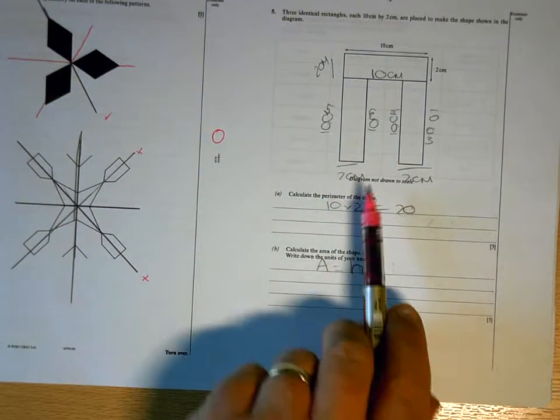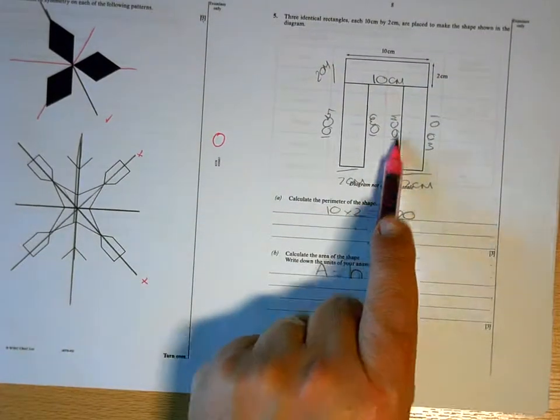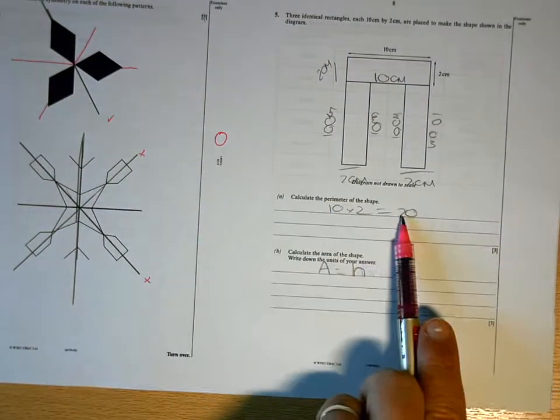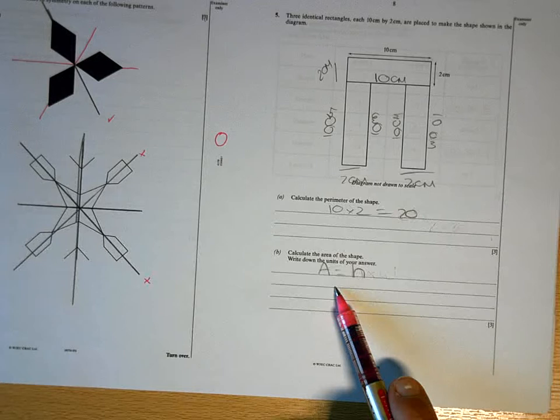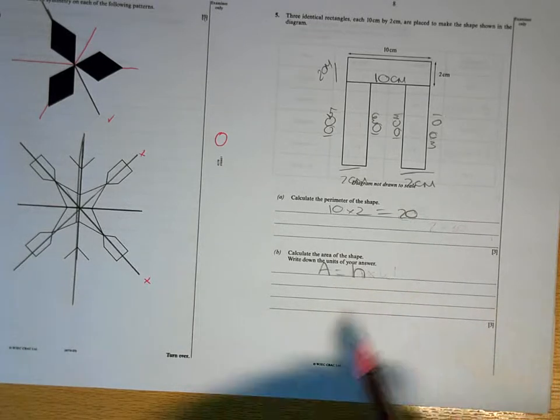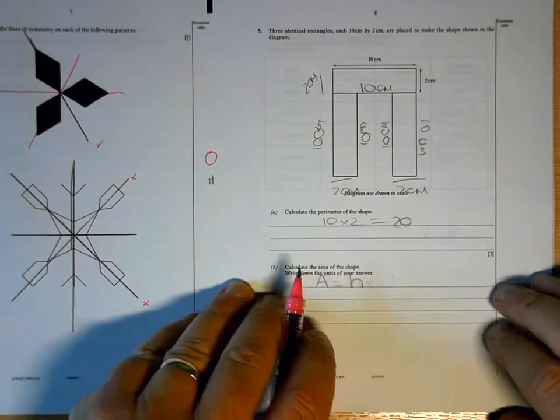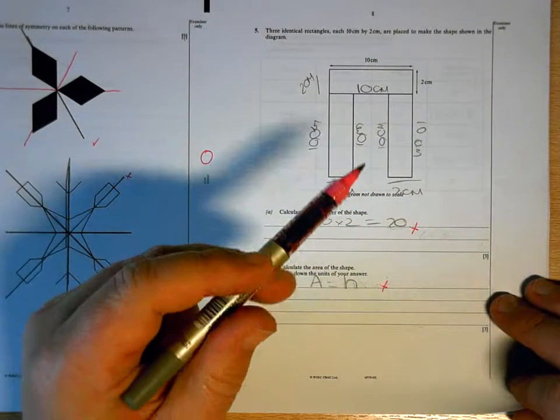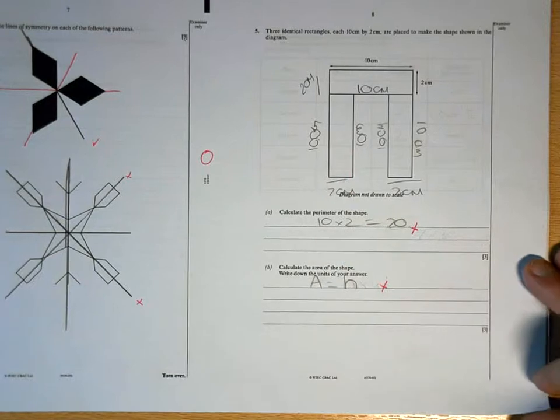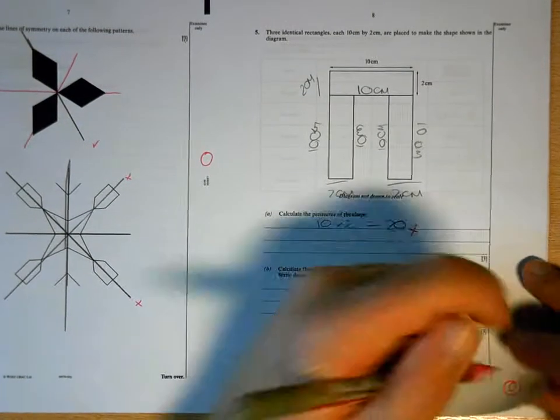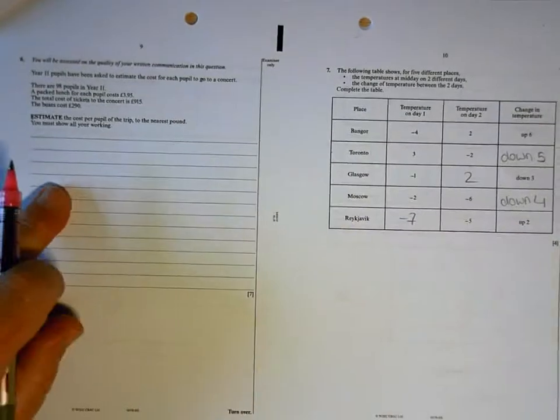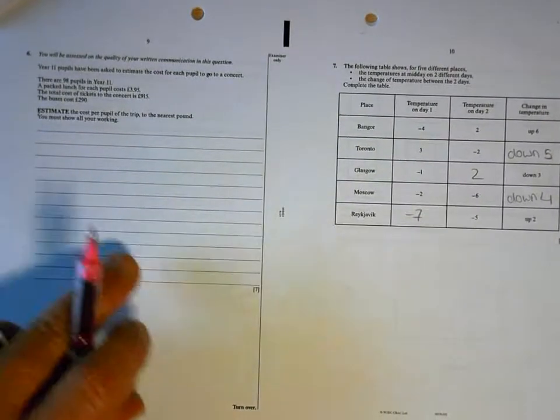For perimeter, the perimeter is the distance all the way around the outside of that shape. Not that, so you've got that wrong, and that's wrong as well. So again, you need to watch me go through that in the video clip, because you need to be able to follow each step. Watch that in the video clip, because you should be able to do it.